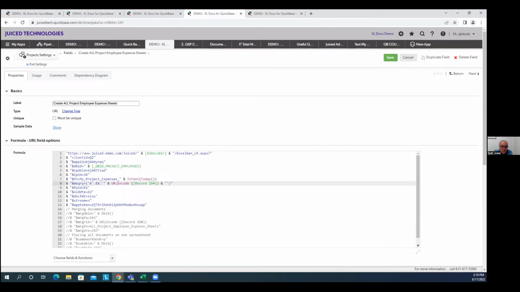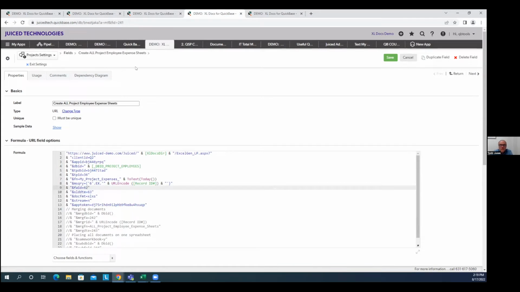And oh, by the way, store it in the field. These are the fields on the project employees table, the file attachment ID 62, and then a date. Those are also fields on the project employees table that would have to change here too, just to make sure you store it in the proper location.